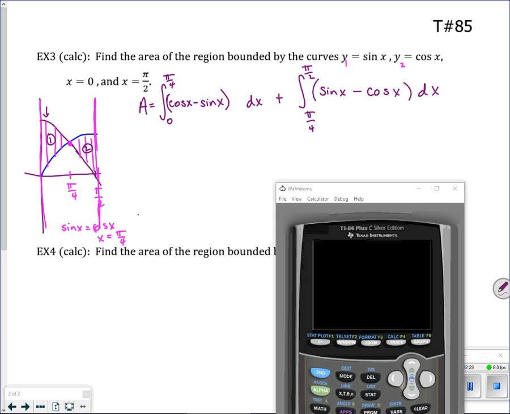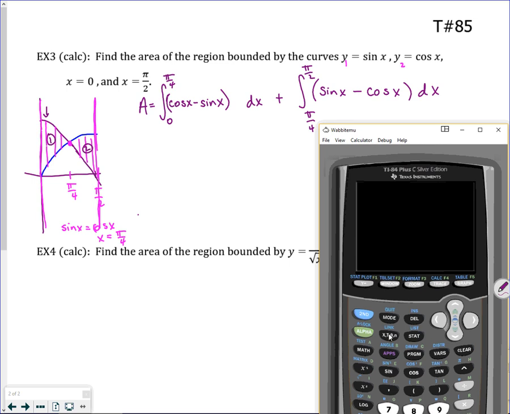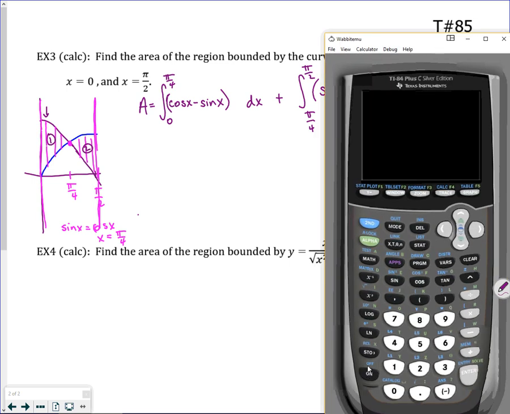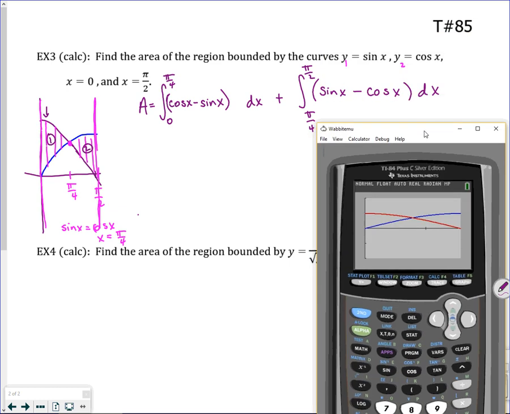So again, I have two different regions, and the top and bottom curves are different. Now, if I have this in the calculator, I'm not saying you don't know how to integrate these things, because frankly you do. I could technically do this by hand. But again, I want you to see that if you have a calculator, it probably is smart to use it. So what I want to do is get my calculator to look just like my paper right here. Now this is why I made the note of which one is in Y1 and which one is in Y2.